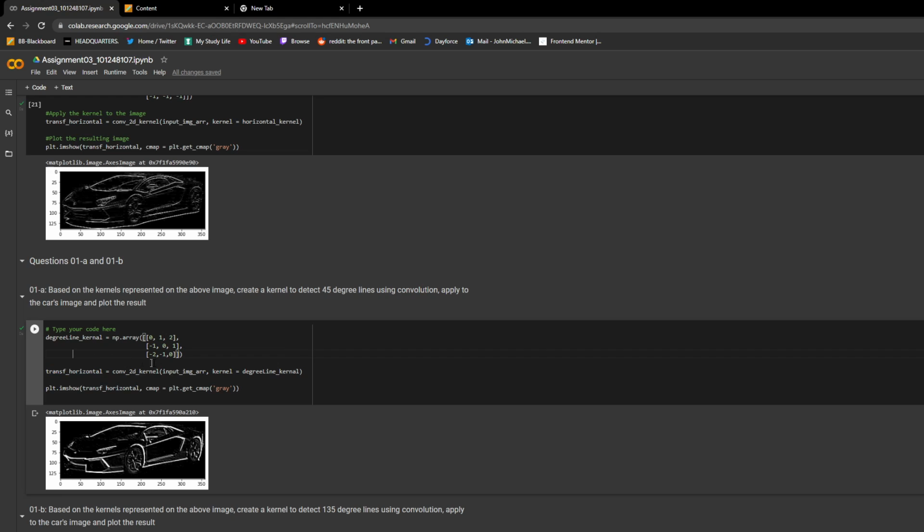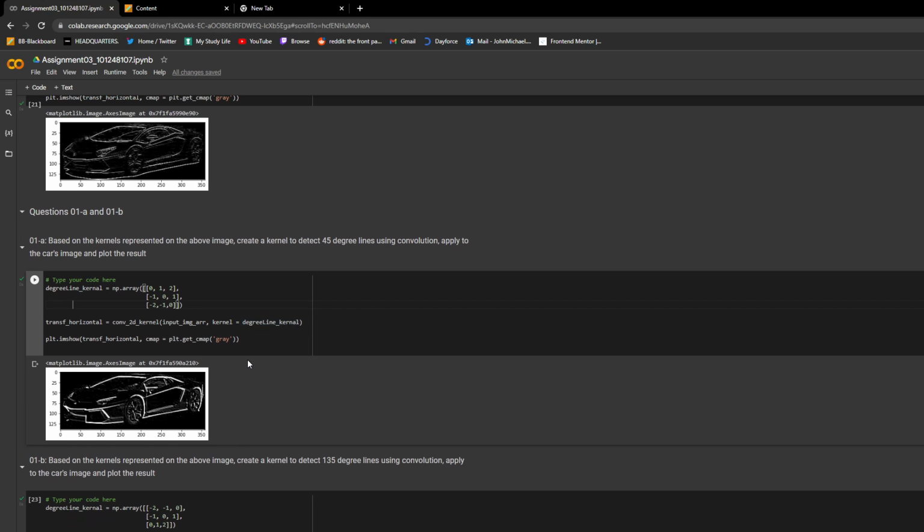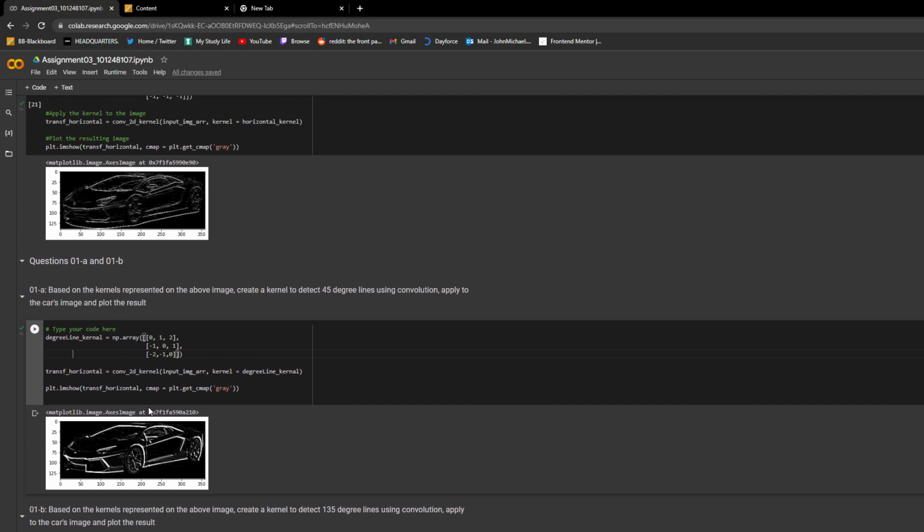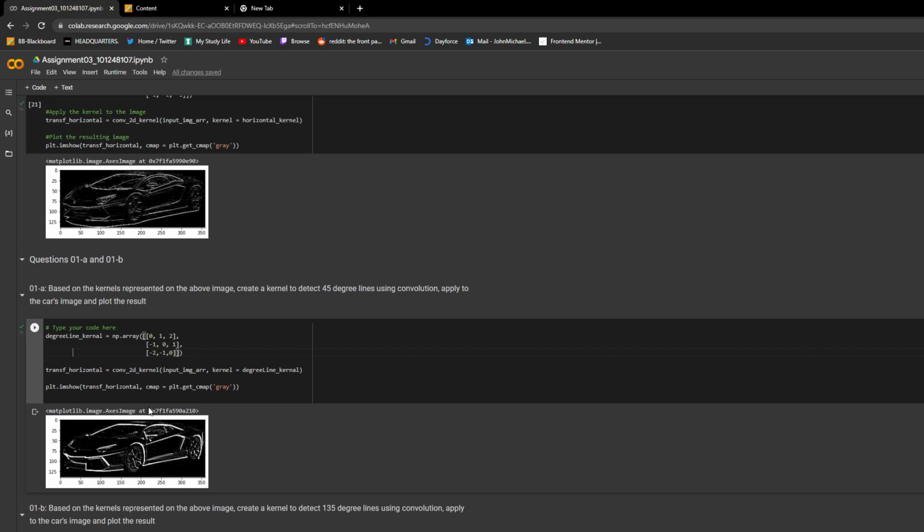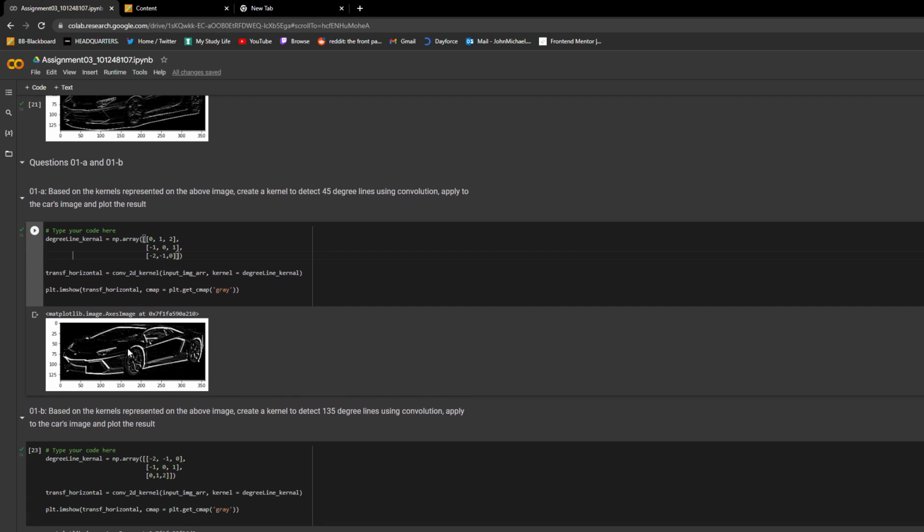Once we do that, we plot it and show it in gray form, and we see the lines at 45 degrees. Some lines are aligned at 45 degrees compared to the one on top, where it wasn't really highlighted. These are the highlighted 45-degree lines.